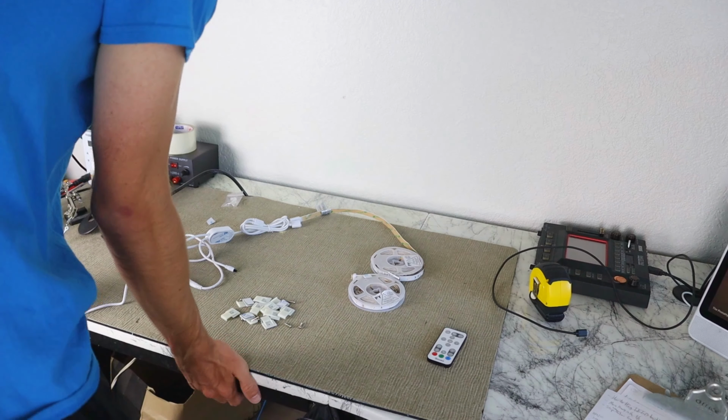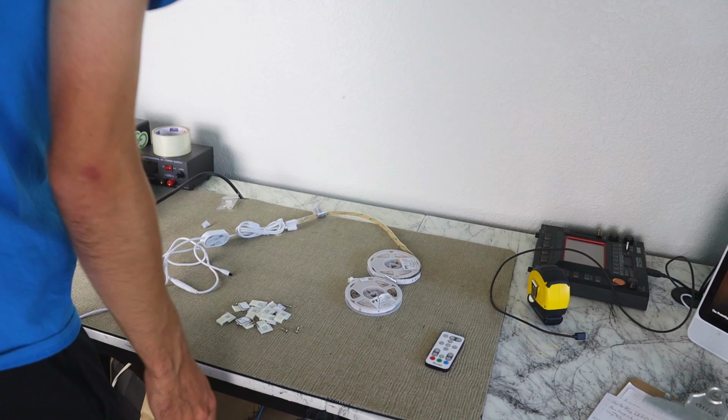The strip on the far side of the table that is actually going against the wall behind me will be shooting up on the wall so I can actually see the color just take over the room.